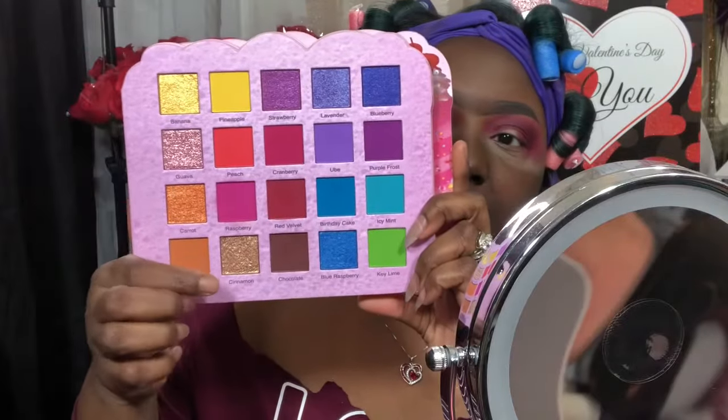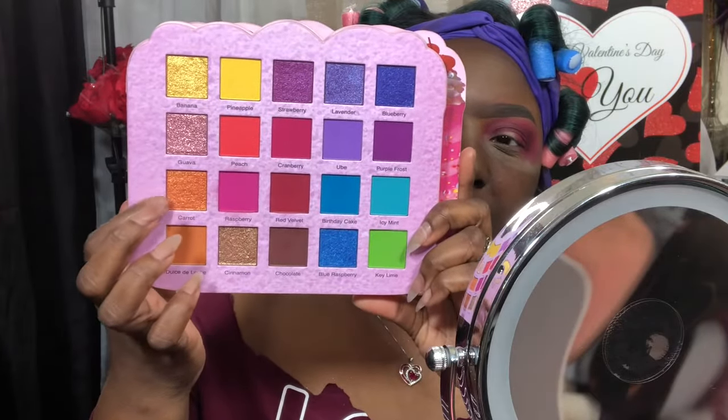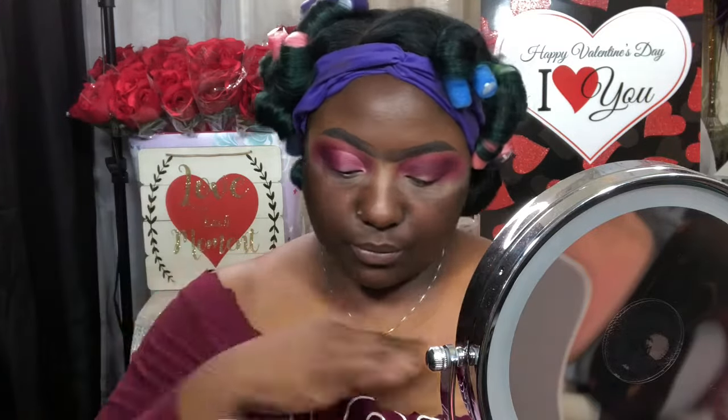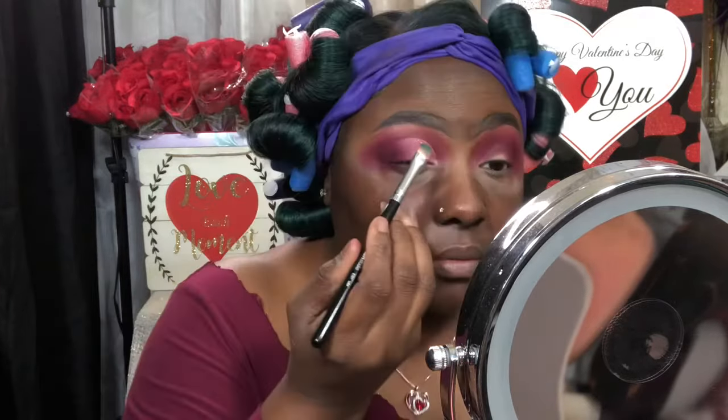She's real cute. But I just feel like it's so typical to see goals like this. This is not really going to work. Let's just try to go with this. Let's just go in with guava and see how we like it. We're going to do guava. It's just something about her that's calling me. She's a rose gold with some colors in her. Let's just do her. Let's stick to the script and do her. I'm going to pat it in. Oh, okay.